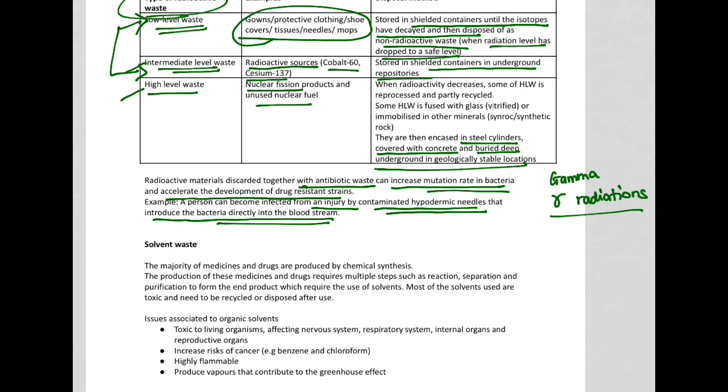However, when there is exposure to high levels of gamma radiation for a long period of time, it can result in radiation sickness. For example, if someone drinks water contaminated with this nuclear waste, or eats fruits or vegetables that have grown in contaminated water, or is just close to a source of radioactive isotopes.